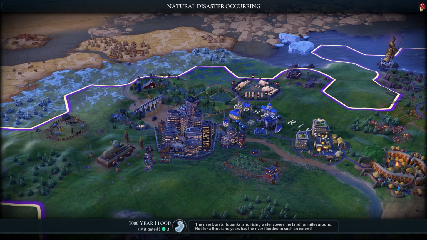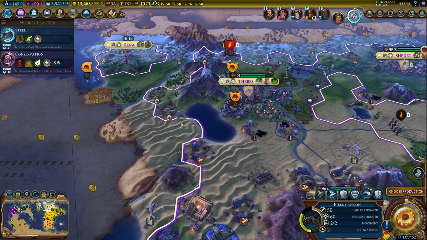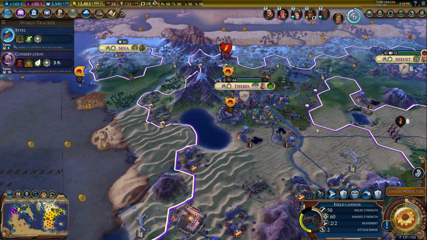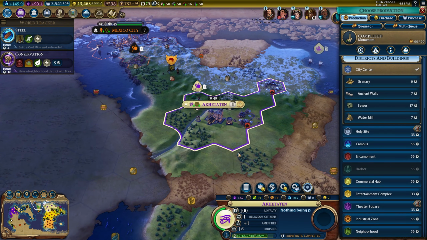There's another mitigated flood. Every time that happens, it just makes the tiles even better, which is the really strong thing about Egypt. Or Ramses. We're about to get the dam here anyway. Not that I'm worried about flooding, because like I said, it doesn't affect us, but we will be able to get the hydroelectric dam eventually, which will help out there. That monument was completed really quickly.